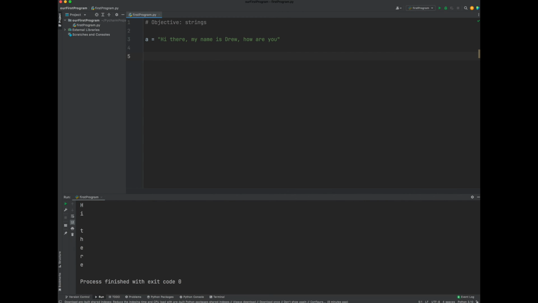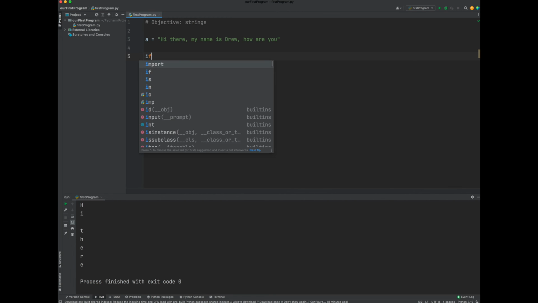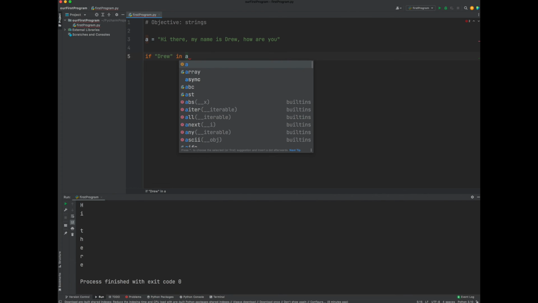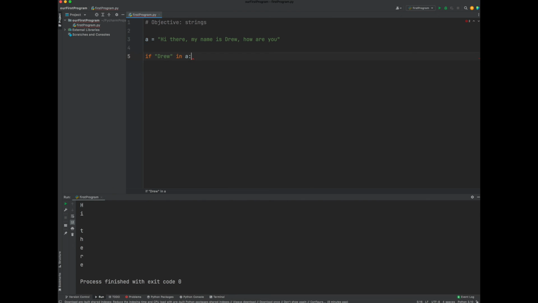So we could do something like this: if "Drew" in A, if it does exist, then we could print "there exists a Drew in this string."